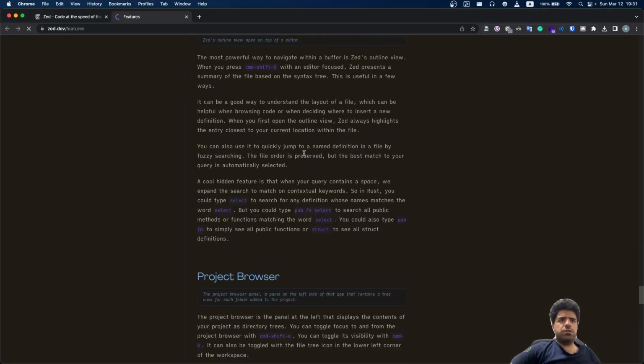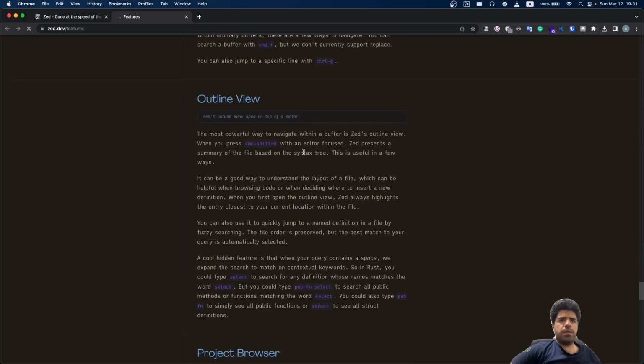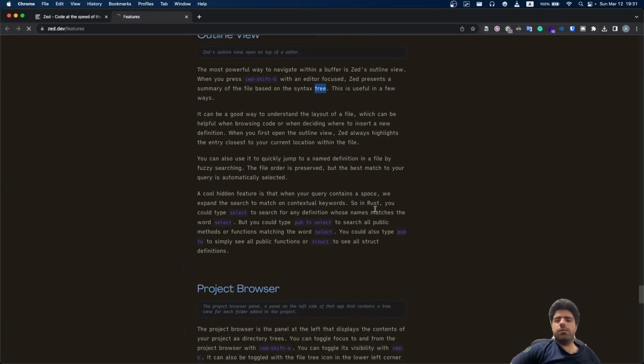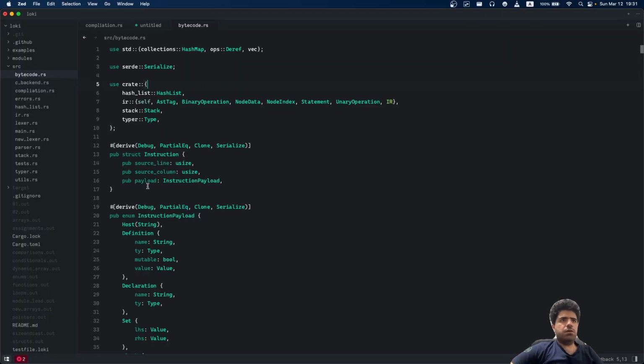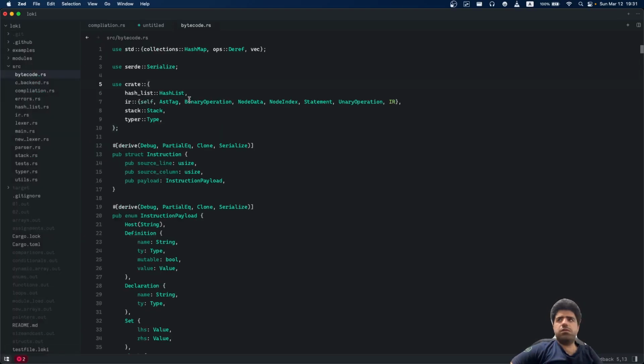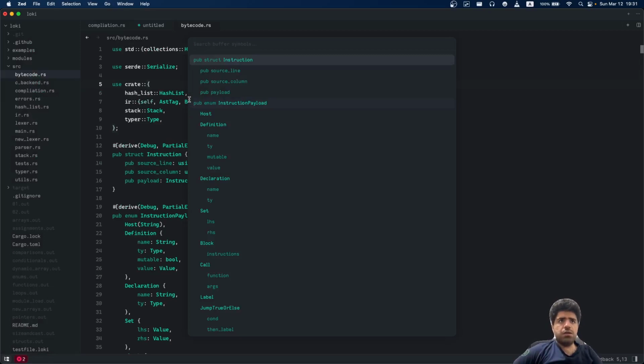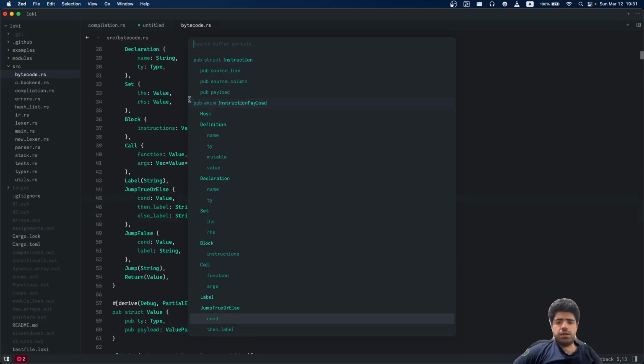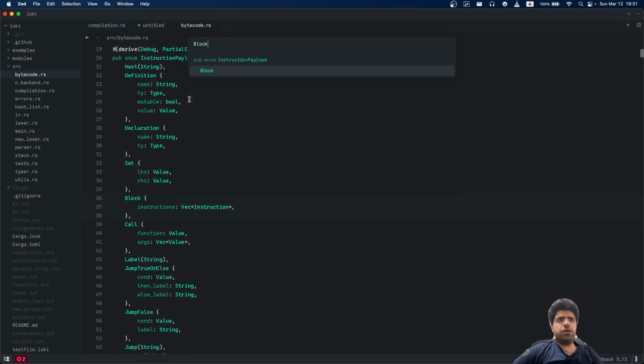They have code navigation, probably go-tos and jumps. Outline view. Oh, that's the outline. Let me see, I think this is, no, this is the project panel. Command Shift O, what's that? Oh, nice. So this is basically a way for me to jump around the file.